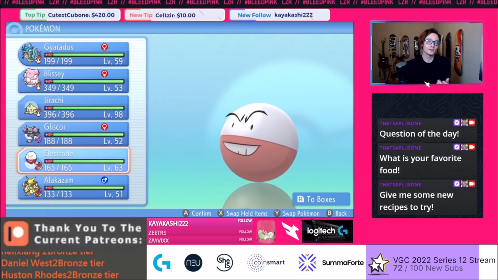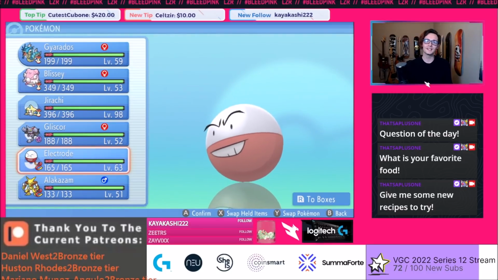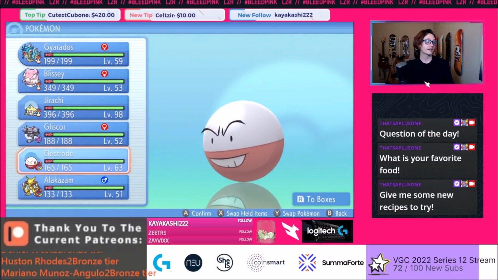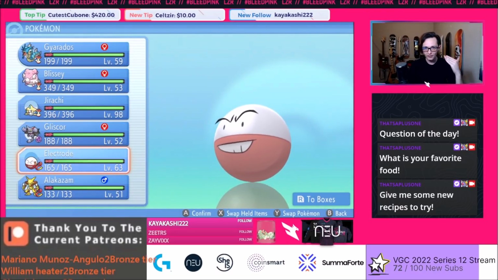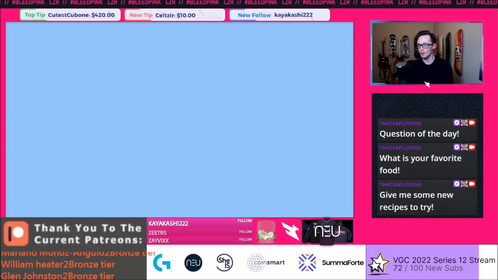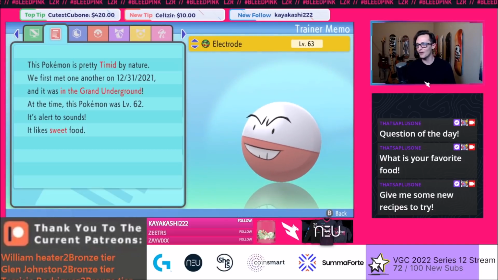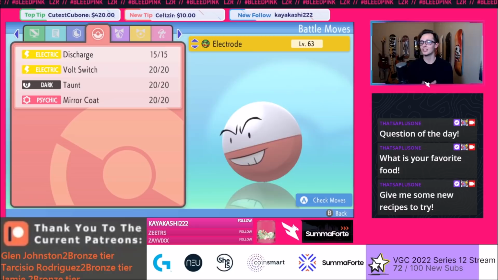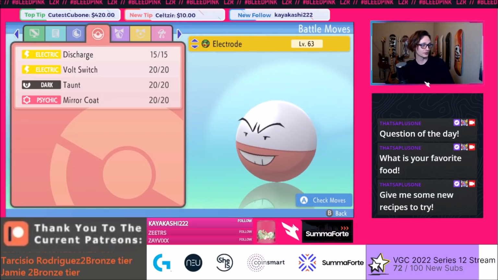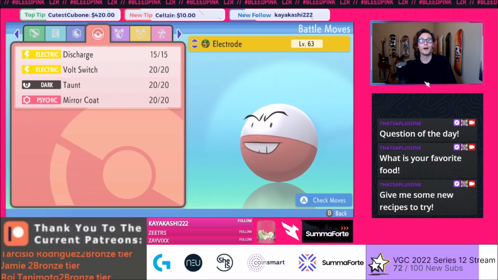Today we're using Gyarados, which is very similar. We're using a little bit of Blitz because you know we have to. We got Jirachi as our Rock Setter, Gliscor as a Defog user, and again, we're featuring the big Electrode today. I absolutely love this Pokemon. Base 150 speed, fastest Pokemon in the format, Timid Nature, full speed, Discharge, Volt Switch, Taunt, and the big Mirror Coat. So hopefully you're excited to see some Electrode action.